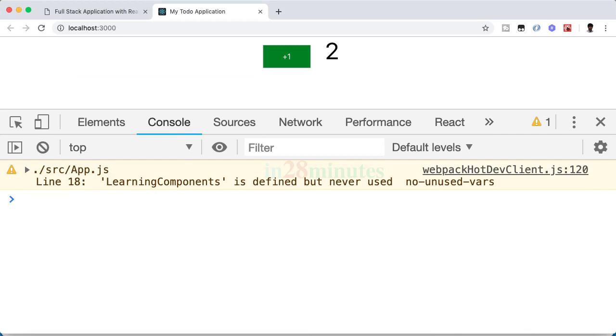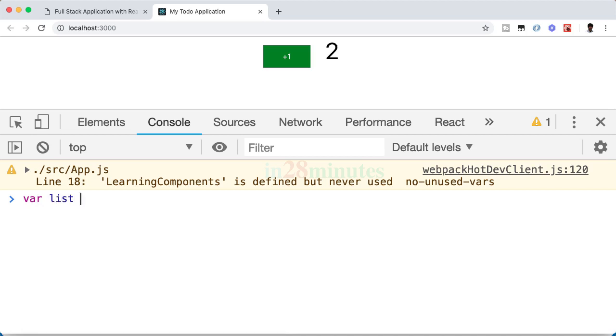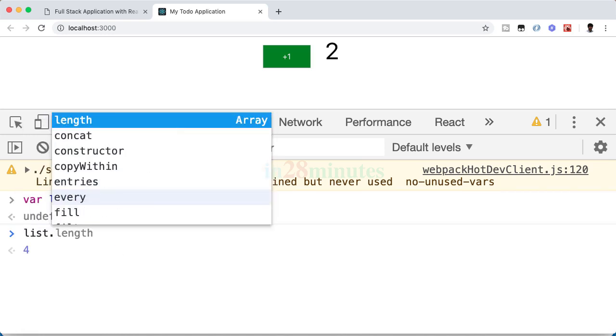Let's create a simple list. And how can we create a list? Where list is equal to 1, 2, 3, 4. This is how you define a simple array. And now whenever you would want to do something around this using functional programming, let's say I would want to loop around this and print double the values. So the way I can do that in JavaScript is by saying list dot forEach.